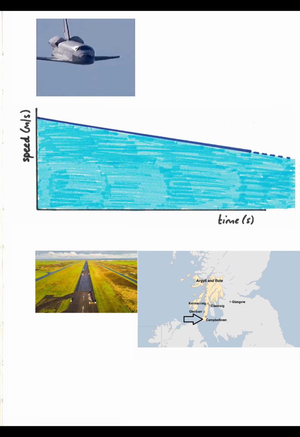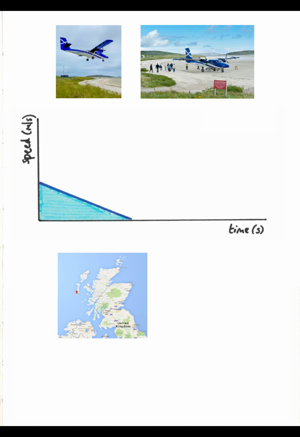The only runway in Scotland suitable for the shuttle was the Machrihanish runway on the Kintyre Peninsula. The Mull of Kintyre is quite a cool place to visit for a few days. The plane that lands on Barra, the most southerly mainland island on the Western Isles, has a much lower landing speed, and by finding the area under the speed time graph, it was discovered that a beach landing would be fine. Why not go and do it someday?